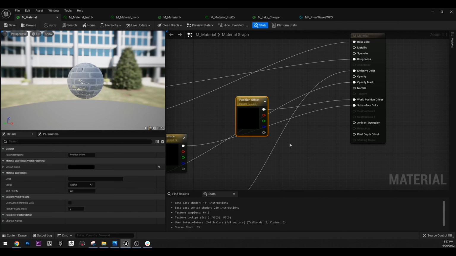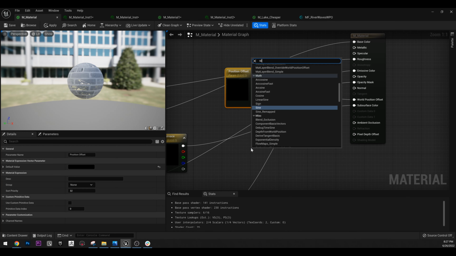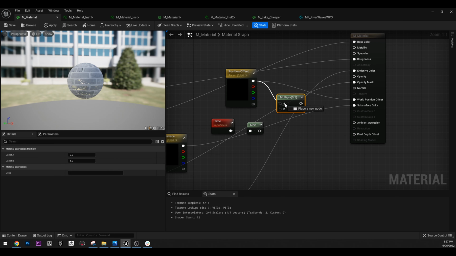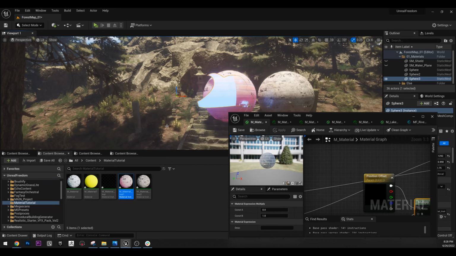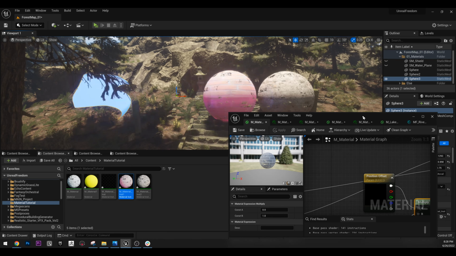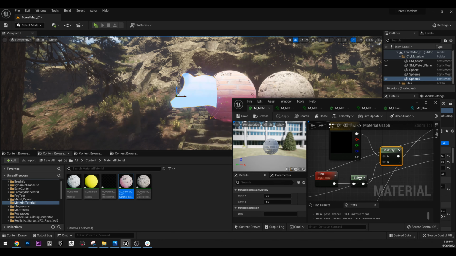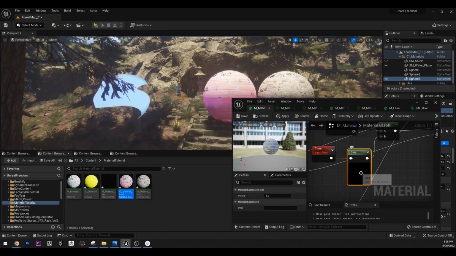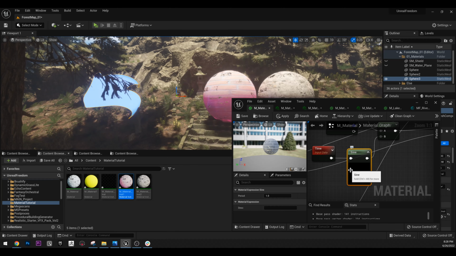And what we can do is, if we get a sine and get time, and if we multiply, now save, and if we see, now we have our object moving, because we have the time, we have sine, and the sine is just a curve.